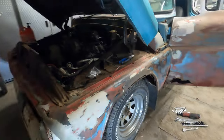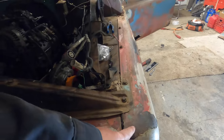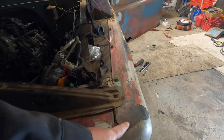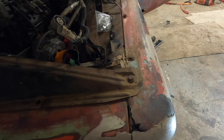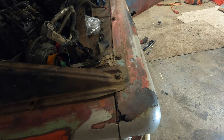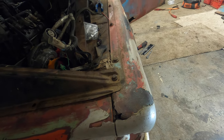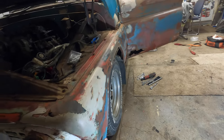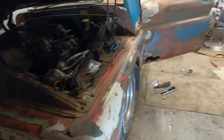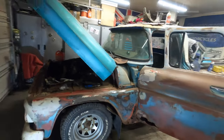Out of all these bolts, the one I hate the most is this one, the top of the fender into this grill support here, and you can see this one's going to be especially fun because of all the rot. But I'm going to try and take this off, and then we got some down here as well. I'll take those off before I attempt those, because those I don't think will be a problem, and if they break, so be it.